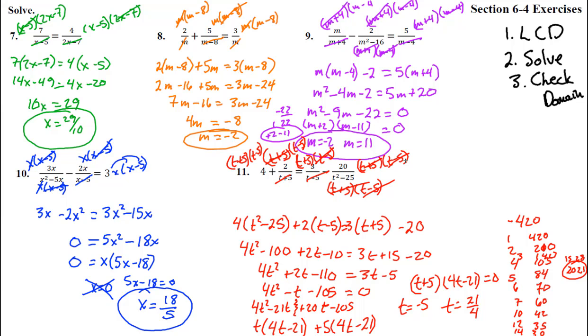Clear out the least common denominators. Solve, we had to get everything equal to 0. And then we could factor it, which took the AC method all the way down to the last pair. And that gave us t equals -5 and t equals 21/4. And then last, check the domain. So the original domain, we couldn't have a -5 or a +5. So it looks like you are real, and this one is out of the herd. We can't have -5 as an answer, so just t equals 21/4. Phew.